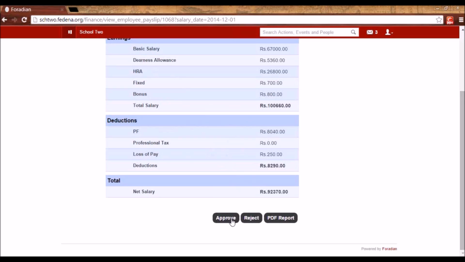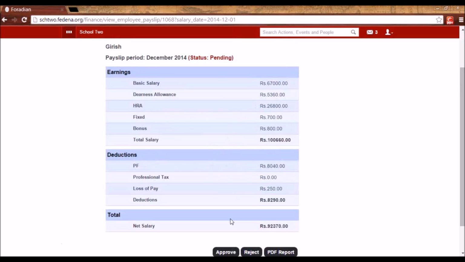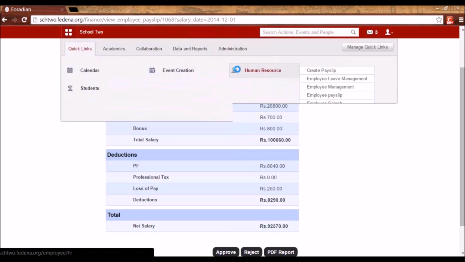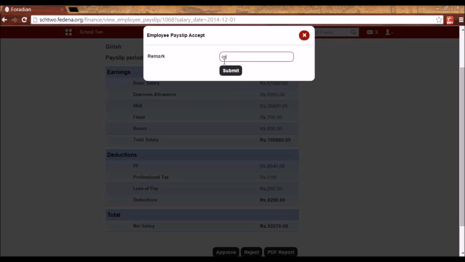If you approve the payslip, this amount cannot be reverted back. So approval of payslip has to be done very carefully because approval of payslip cannot be reverted back. So let me approve it, and we have to give a proper comment.